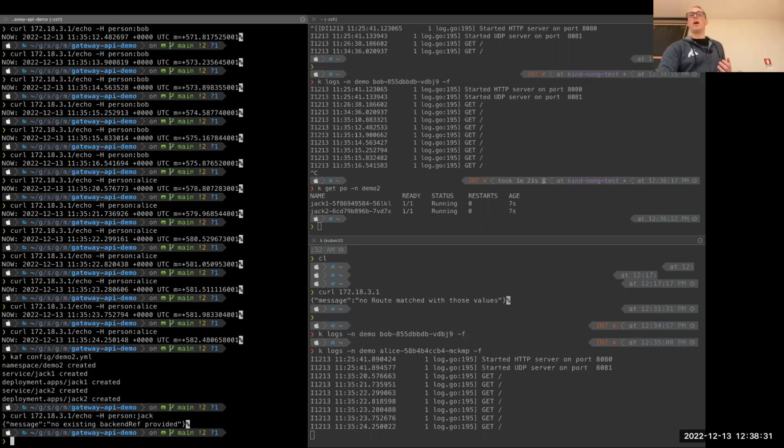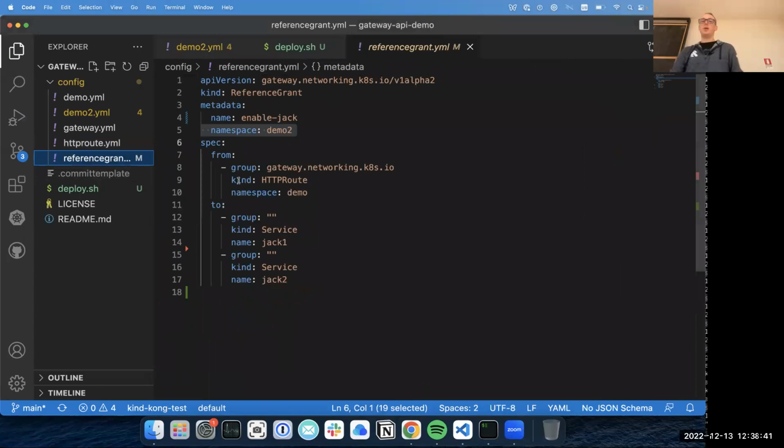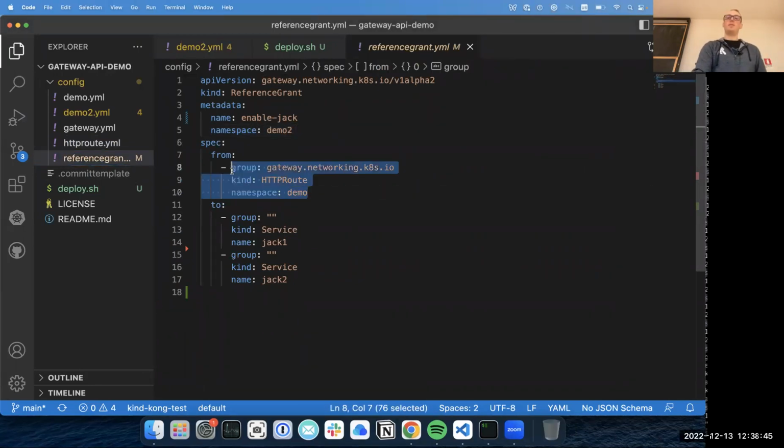And to do so, we have the resource that I mentioned before, which is the reference grant. The reference grant is this resource, and we are saying that the HTTP route that lives in the demo namespace can be bound to, well, not all the services, but to the Jack1 and Jack2 services that are created in the namespace demo2.